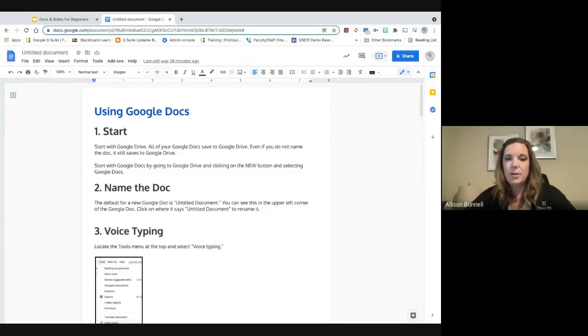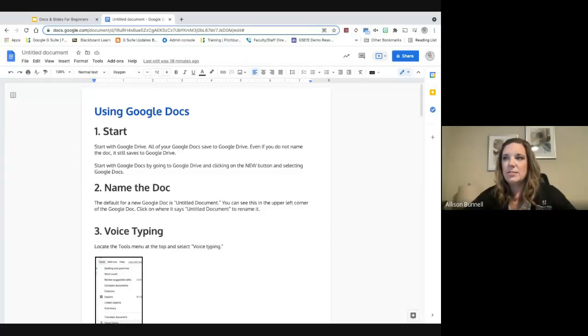So it's pretty basic, but also some great features that you should know about Google Docs if you don't already, and then we'll move into Google Slides as well. So please, if you have a question or if there's something you're dying to know and I don't get to it, please do let me know. These are a couple of starting points that I've adapted from other wonderful sources.